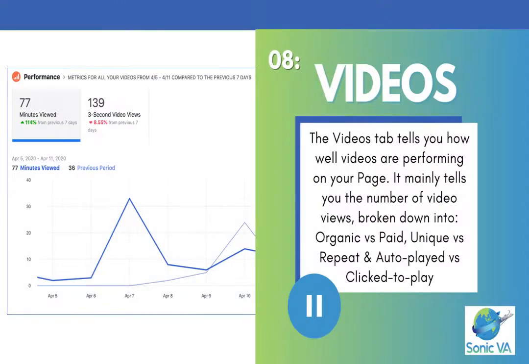Number 8 is videos. There's a videos tab that will tell you exactly how many 3-second views you have, how many minutes people are into it, what the average minutes viewed is, and what the total minutes viewed is. You can look at performance metrics for certain videos that really help you understand what's causing you to be successful and not. For every video you record and post on Facebook, you want to get a sense of which ones are really being watched, not just liked by people that are your friends or family, but being watched all the way through.